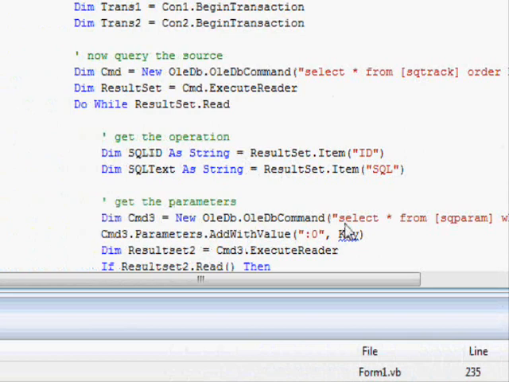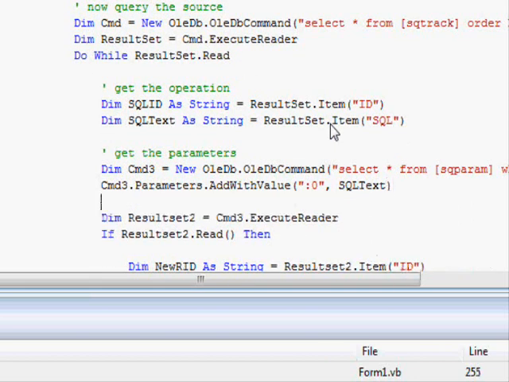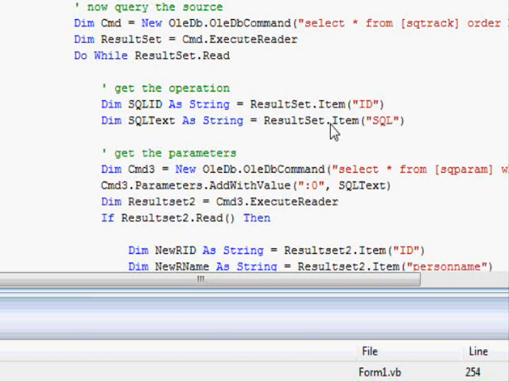And then I need to pass the SQL text. There we go. And then I'm gonna say here execute reader.